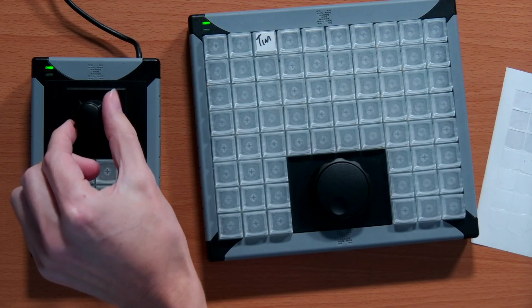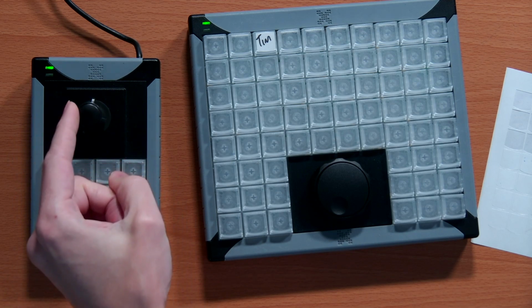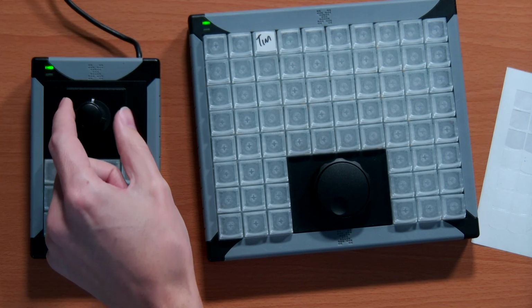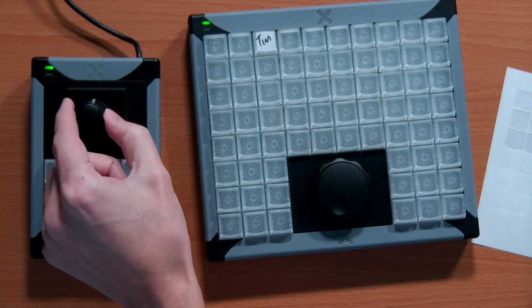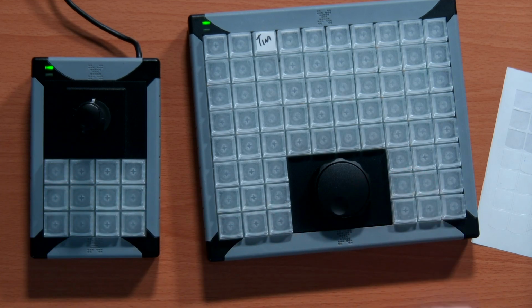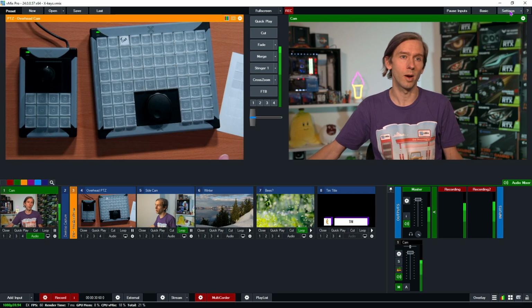Now one of the questions we get a lot about this joystick is, can I use it for PTZ zoom, for example? Can I twist it up here and zoom in and zoom out? Unfortunately, it doesn't have a return point like the stick itself will come back to 0. The twist doesn't do that. So unfortunately, you can't have a stop point for it. So what I would recommend doing with that is actually setting up a key. So set up a key, press down is zoom in, press up is stop, press down, zoom out, press up is stop. So that's what I would recommend doing.